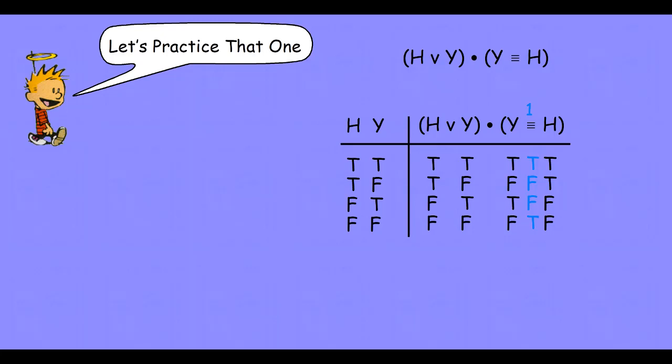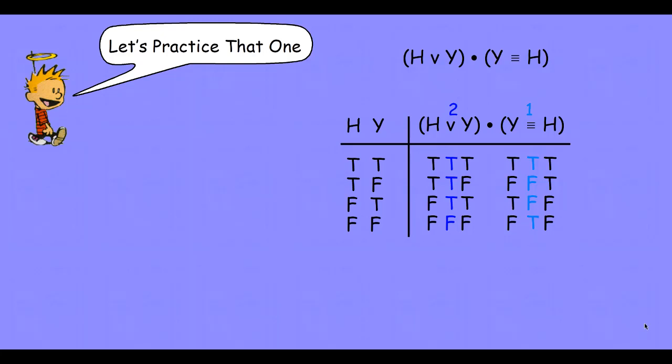Now we go over to our wedge. Our rule for the wedge is, again, if you can't say it, rehearse it. The only way to make a disjunction false is if both of the disjuncts are false. So now we look under our Y, we look under our H, we fill out our truth table. True, true is true. True, false, true. False, true, true. Only when they're both false, that last row, is the wedge or the disjunction false.